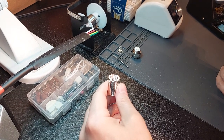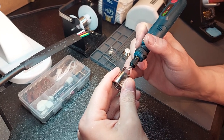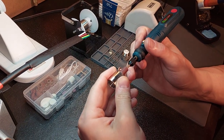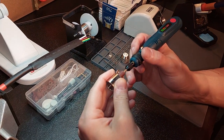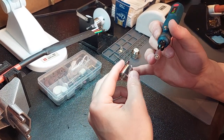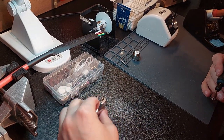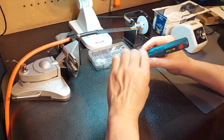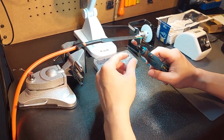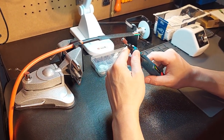You can see just how smooth that came out and how close a proximity we are actually to the hole placement. I'm just basically kissing it. I'm not doing much at all right here. There we go. Let that tool do the work, and just keep stroking it right inside there. You're golden. That came out beautiful. And you can see just how smooth. So again, I'm going to clean my work area up real quick, and like I said, I will cover exactly the next step, which will be finalizing this. And again, I want to do some more end mills in the unit, preferably polishing, because I'll be using that exclusively for this as well.